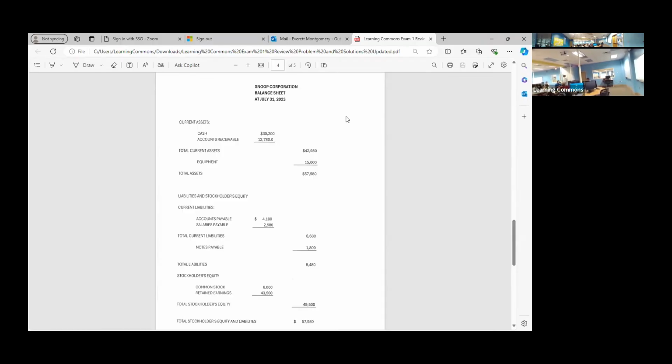And that's created how? By somebody paying you in advance. You're supposed to do something, but they pay you the money up front, and you're going to do it down the road. Because they paid you in advance, that revenue won't be reported in revenue. It will be deferred, meaning I'm going to wait to put that in revenue. The only time you can put it in revenue is when you have done the job.